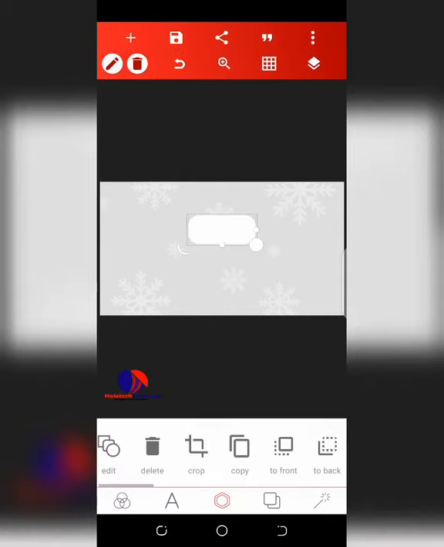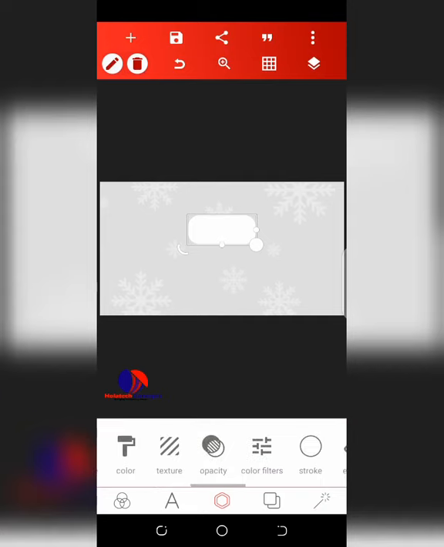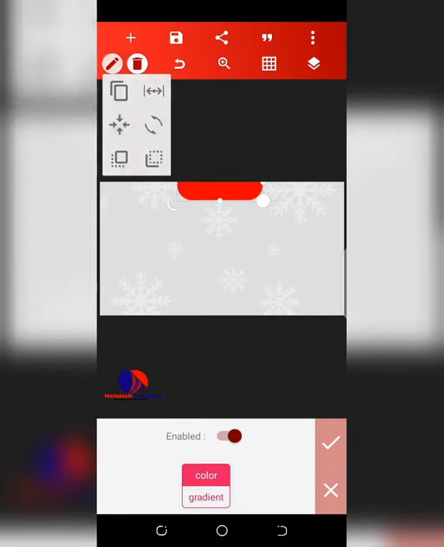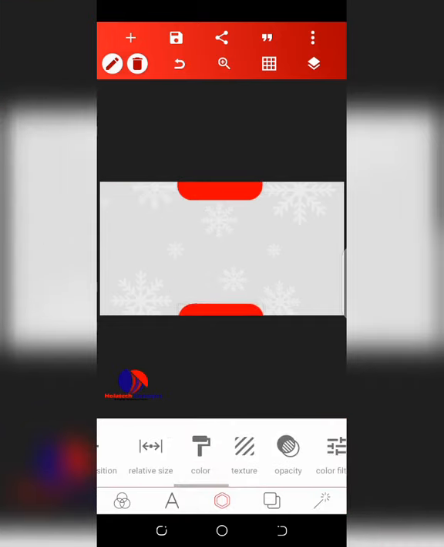I want it rounded, something rounded. I like it like this. So I'm going to change the color to red and place it here. Then I'm going to duplicate this and bring it somewhere here.